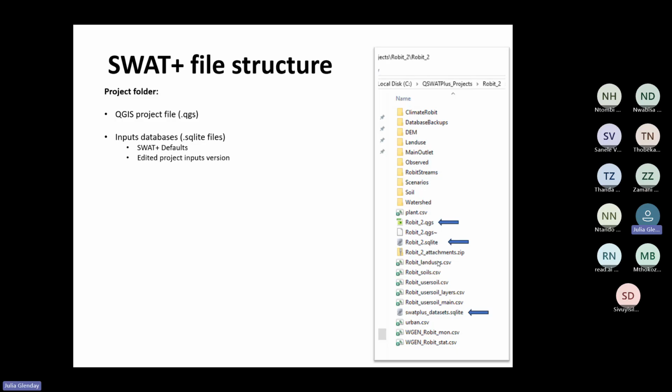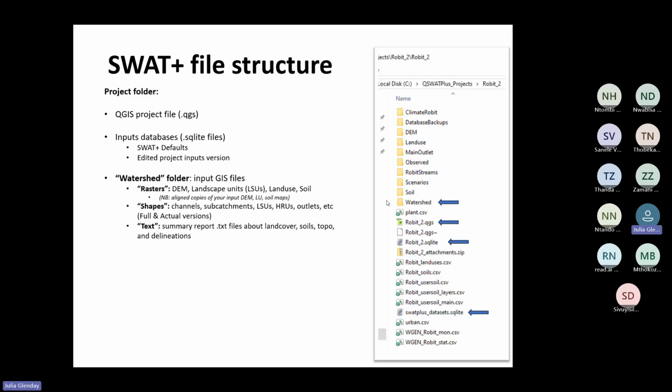That's essentially a copy of the default values. And then if I change anything in that SWAT editor interface, it will change it in my project version. So this one has the actual inputs for my project. This one has the SWAT defaults, and so it can refer back to them. So it makes these for you. You don't have to make them, but when you work with things in the SWAT editor, it's working with these files that are there, these database files.